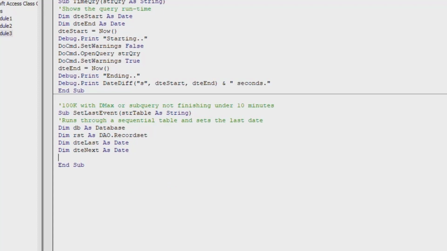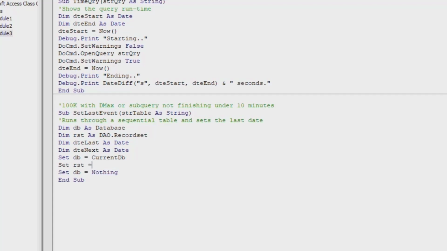So to make this procedure, we'll go ahead and make our database and record set variables, and we'll create a last and next date, and then we can start putting this together.